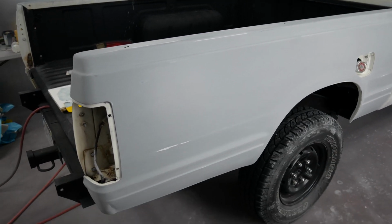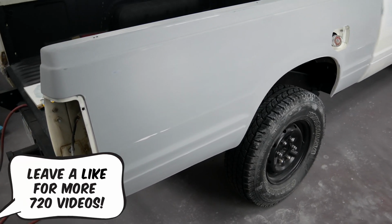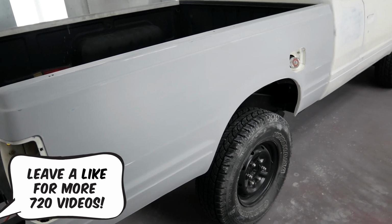This is already turning out nicely. You can see where we've had to flatten things out just a little bit in certain areas, but things are looking great. So, more progress coming soon.